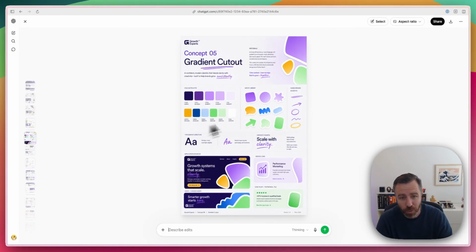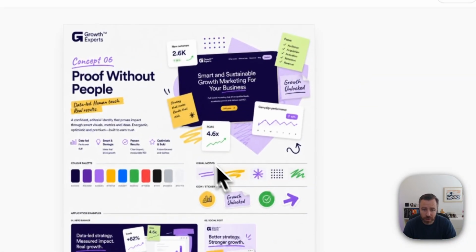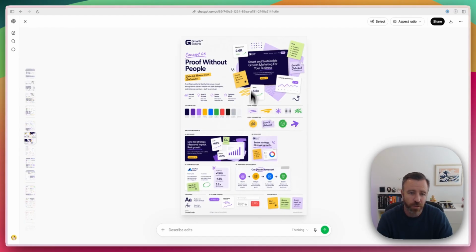And then it came back with some more, went further down the line. So it created these stickers and stuff, and I was like, oh, wow. Then it created another example of what this looks like, with the squiggly lines. I hate dots like this. So I was like, cool.